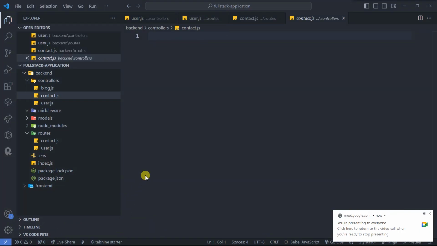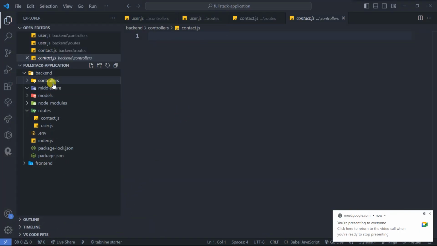So we come back here. We are going to create a controller for our contacts. Remember, in our page we have a blog whereby we can post news, read the news, delete the news, and edit the news. The same thing, we'll have a contact here. Someone can send us a message, we can read the message, we can delete the message, and we can even edit if we want.